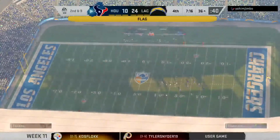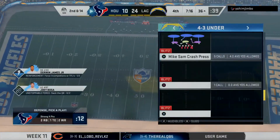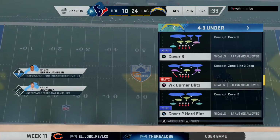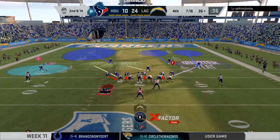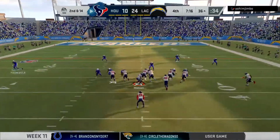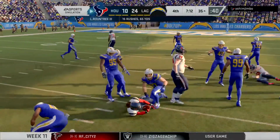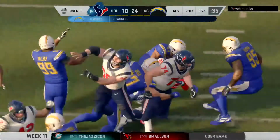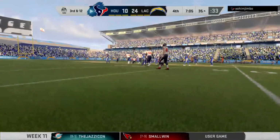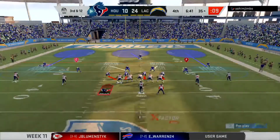And leading here in the 4th. He didn't seem in a rush. I guess they just didn't know where the play clock was. I think you're right about that because there was no hurried movements there, right? No up-tempo at all. Clock just ran out. I think he was as surprised as maybe his bench was. Now a handoff here to his running back. Nothing doing. Barely able to muster a yard to hit the 35. Well, that didn't appear to be a run blitz. He just darted in once he saw the run develop. That appeared to be a case of see ball, get ball.